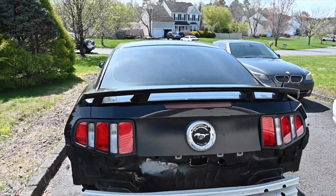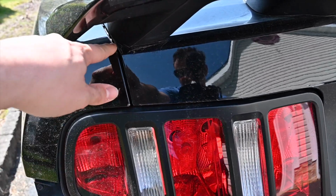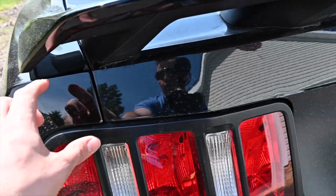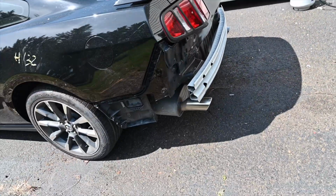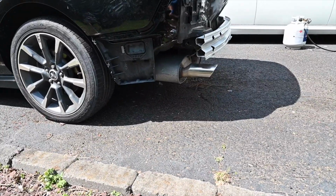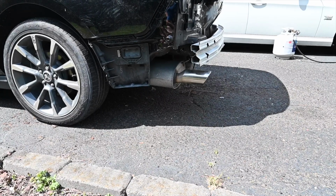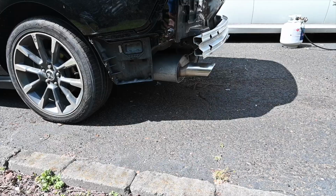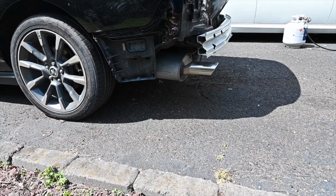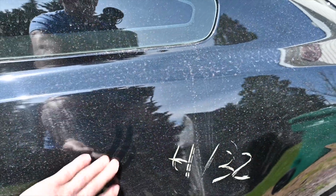The trunk, if you guys remember, was kind of pushed over a little bit. We were hitting over here. So what happened is we pulled this frame rail out. That frame rail down there, pulled that out, made that super straight, welded it up, did what we needed to do on that, and the body wound up coming with it as well. We had a dent in the quarter panel that has pulled out as well, so we're good with that.